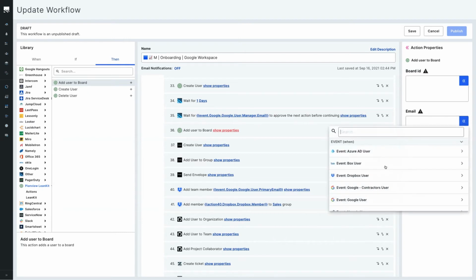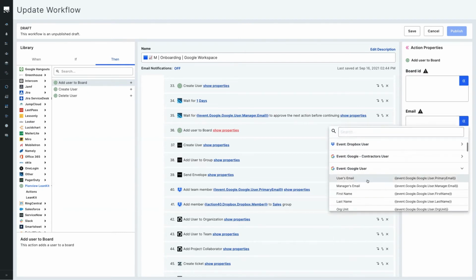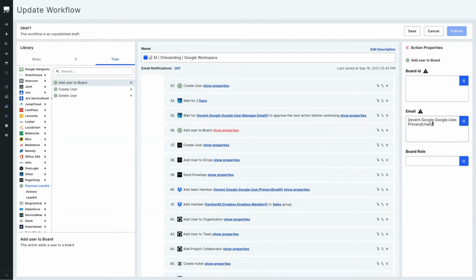So if I say email address, I can say automatically go ahead and add this user with this email address to the appropriate board. So we know what the board role will be: board reader. We could have this in here from a scalable perspective and then put in the appropriate ID any time this workflow kicks off, because it'll be provisioning folks into the same board or multiple boards as you would want. So that's an example right there.